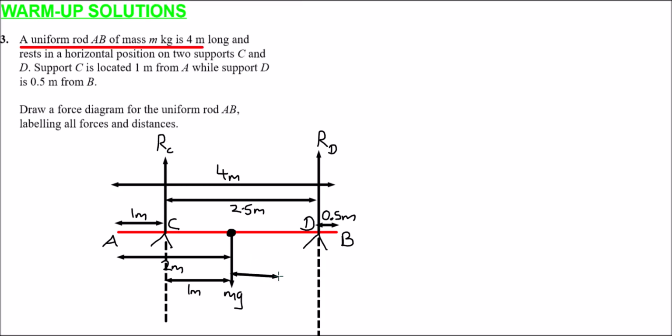We can always double check this by just adding up the lengths we've labelled on. So let's do that now. 1 plus 1 is 2, plus 1.5 is 3.5, plus this final 0.5 is the full 4. So there's the fully labelled force diagram that we know now. So we're going to use this next to help us in the answer to question 4, which is coming up now.